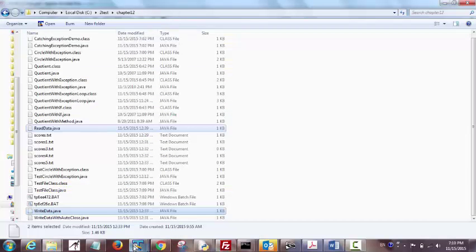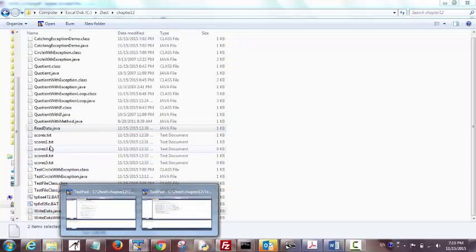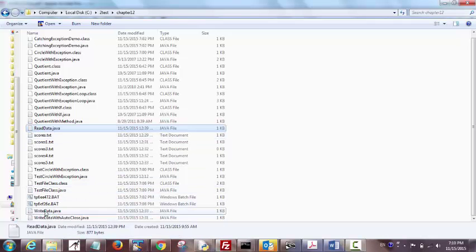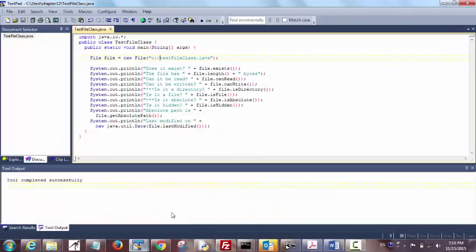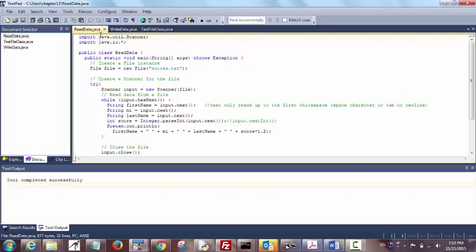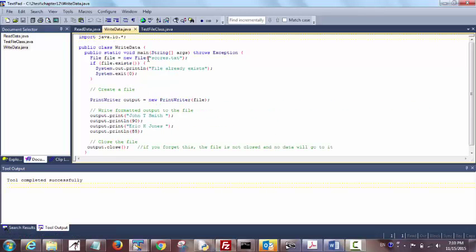So if we go ahead and go to our programs, let's see, read data, write data. I thought I grabbed it right there, and right there. Okay, so write data. Notice I'm opening a file. I'm checking to see if it exists. If it does, I say it already exists.